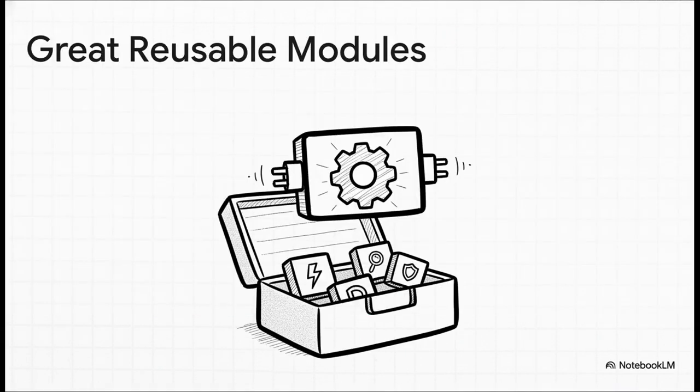So what makes a module perfect for reusing again and again? It's really simple. It has to do one single useful thing, and it must have those few clear, well-defined connections, that low coupling we were just talking about. When you build a module like this, you're not just solving today's problem. You're creating a tool that you can use tomorrow and the day after that.